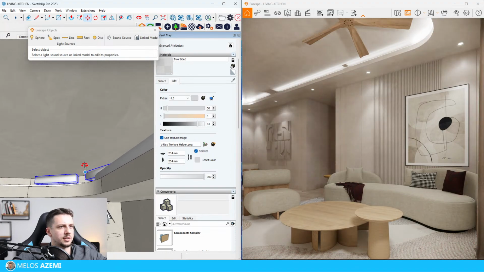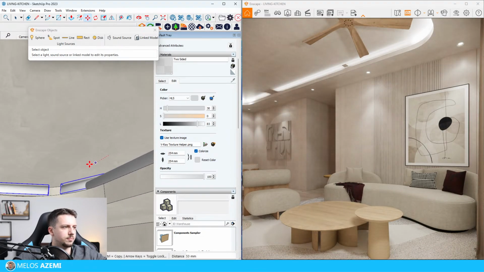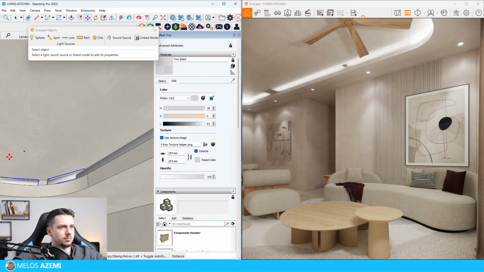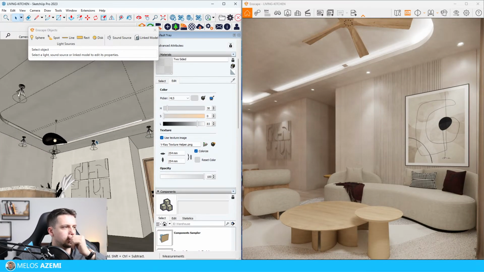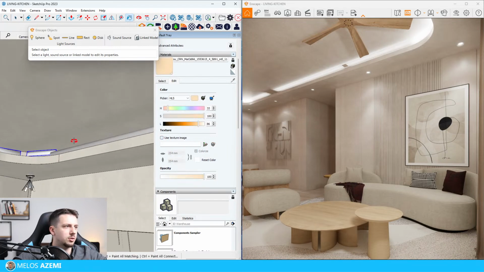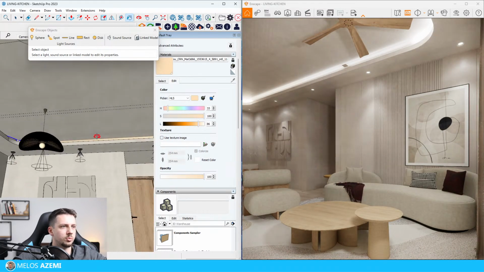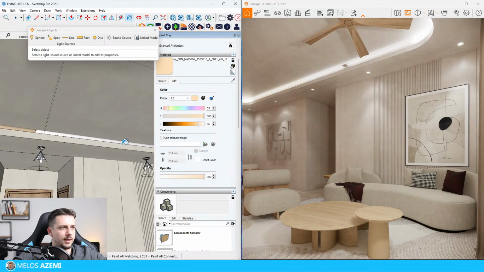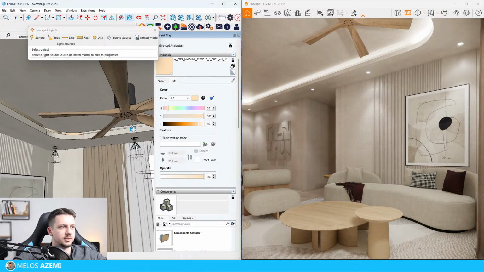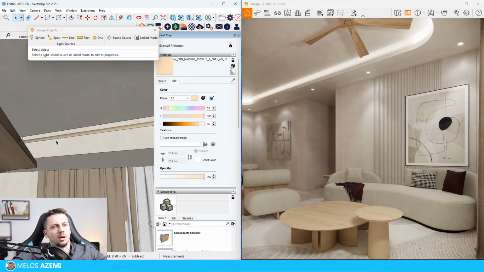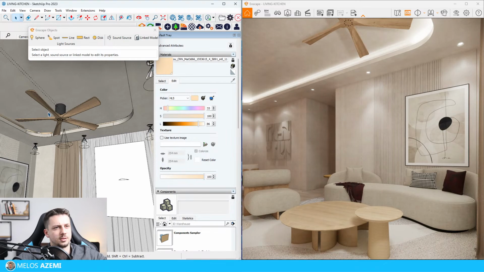This is the last part that we need here. Cool. Why are there some divisions there? Not sure. I'm gonna go ahead and select this color because these need to be a bit warmer. And they also need to be fixed because we do not need those lines there. Perfect. The cove lighting is done here.